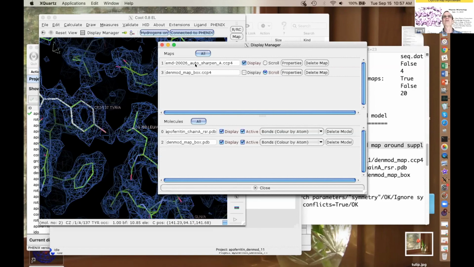Also, if there's something fundamentally different than assumed about the map. In fact, the detergent belt is such a case. The assumption in our density modification is that there's a protein or nucleic acid region that's well-defined, and then there's a solvent region that's basically flat. So we can separate the two and say histograms for solvent look like this, histograms for protein look like that.